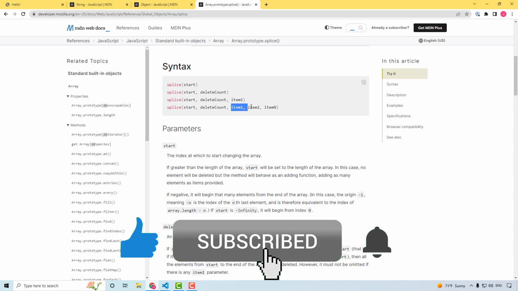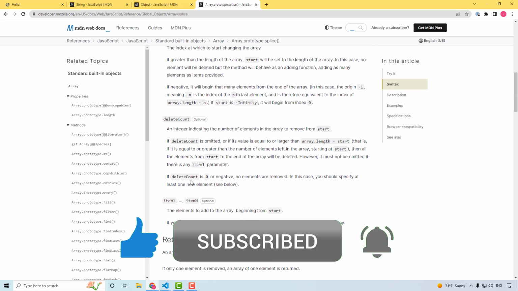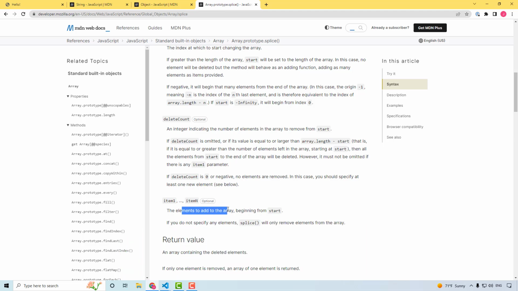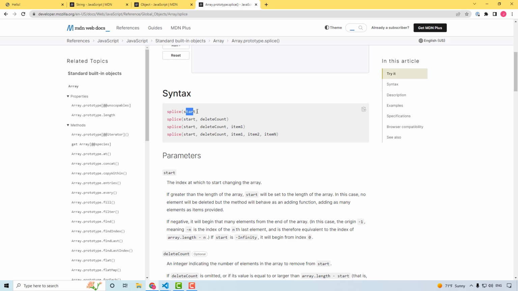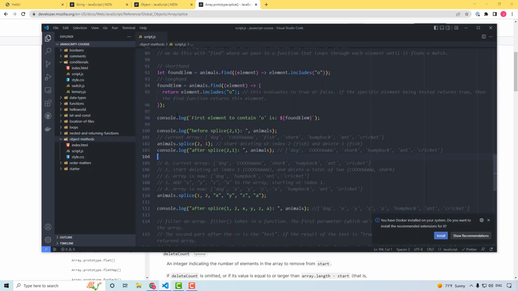And then the following parameters, you can add as many as you want, are the elements to add to the array beginning from the start index. So if we look at that in our example, this 2, 1 starts deleting at index 2. What is index 2? It's fish.